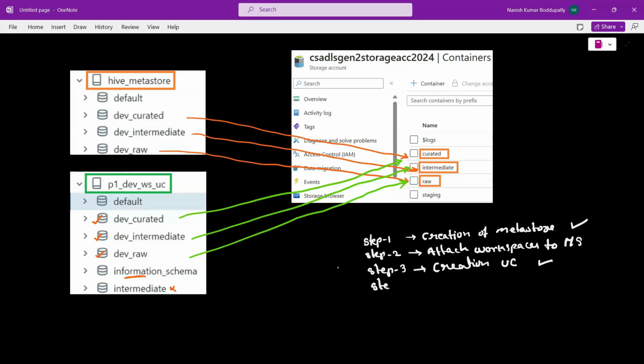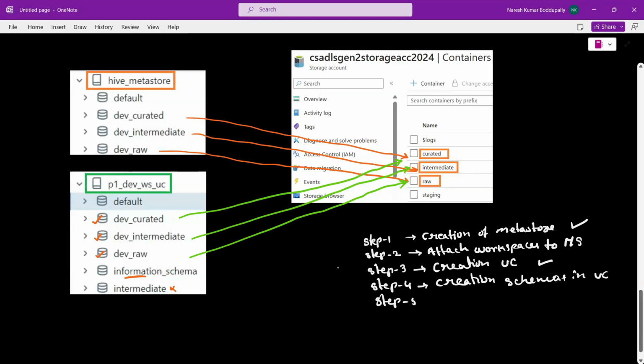Step four, creation of schemas in UC. In UC, this we have to do. And then step five, actually we have to repoint.